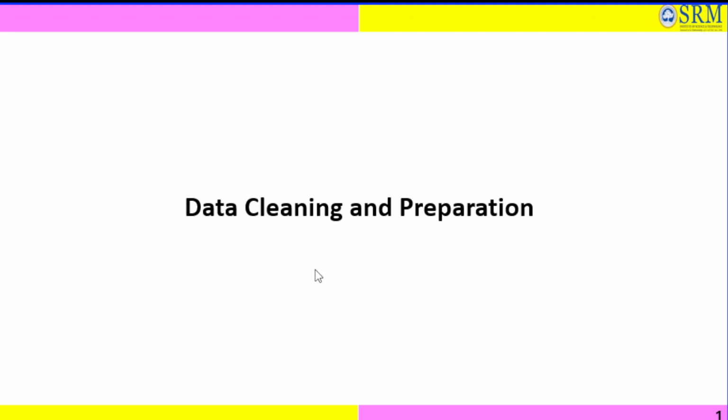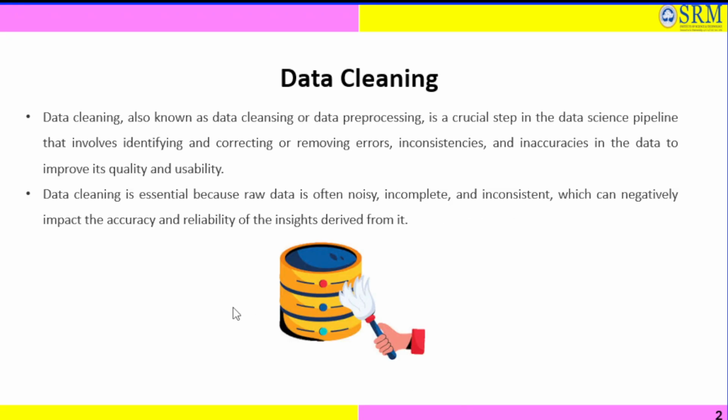Morning all. Today we'll discuss data cleaning and preparation. So what do you mean by data cleaning? Data cleaning, also known as data cleansing or data pre-processing, is a crucial step in the data science pipeline that involves identifying and correcting or removing errors, inconsistencies and inaccuracies in the data to improve its quality and usability.